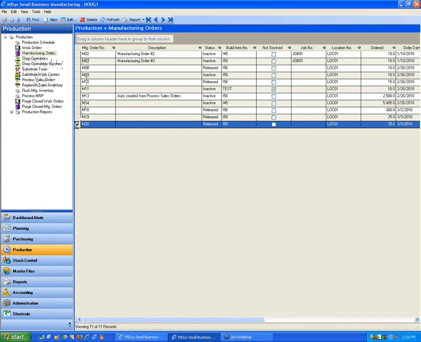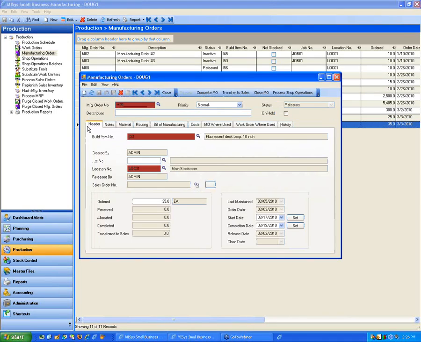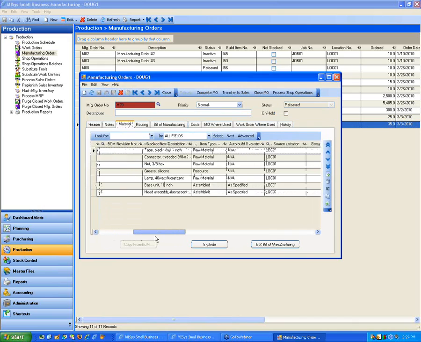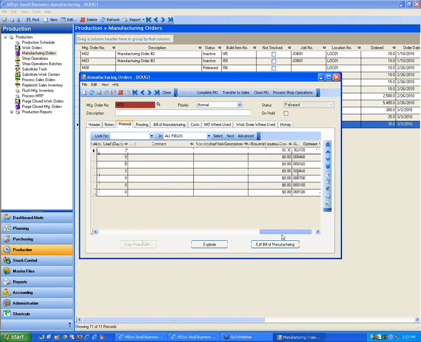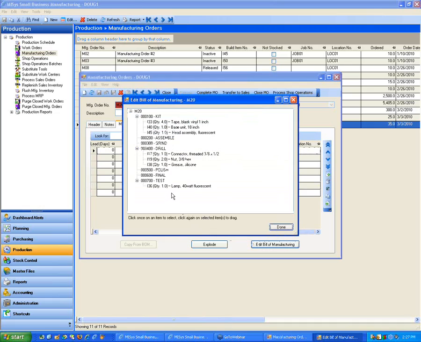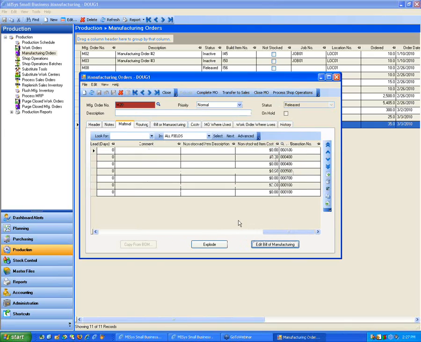Okay, so there's a couple things I want to talk about with MOs. A couple of these we've already seen before. First, on the Materials tab, operation number, this gets driven from the bill. You can still modify it on the MO. So for situations where you need to change or tweak what items are used where, you've got that Edit Bill of Manufacturing button. Like the BOM, now you're just changing this manufacturing order to shift those details around, and it automatically updates the MO materials so that you can shift when your item is used.